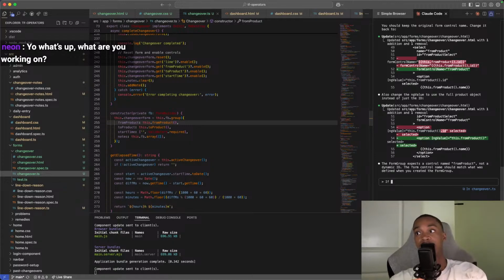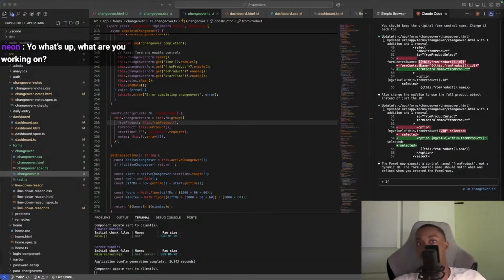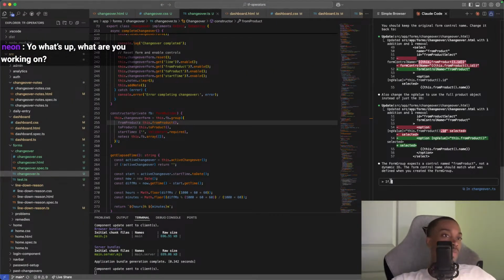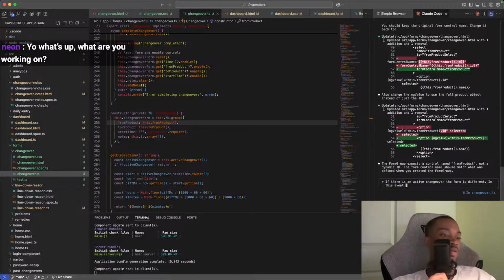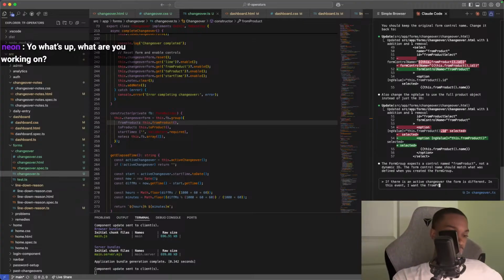Let's ask AI if it can figure this out. Don't think it will though. If there is an active changeover, the form is different. In this event, I want the from product field to be disabled.